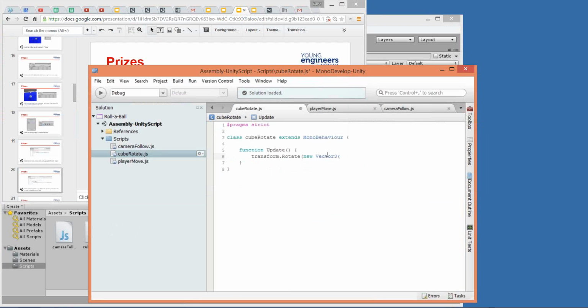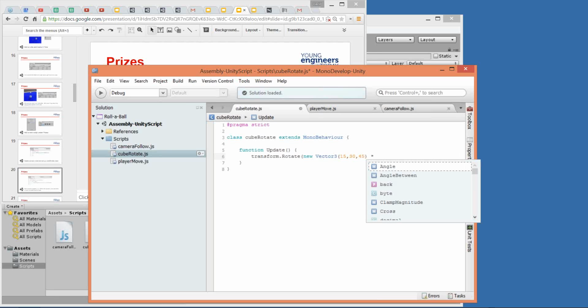Remember, that's just the number of dimensions that we want to pass through. That's also what this rotate expects, because we have x, y, and z directions, so it expects just 3 numbers. I believe those are 15, 30, 45. All right, and this, we don't have to multiply it by the delta time, but this update function is called a lot.